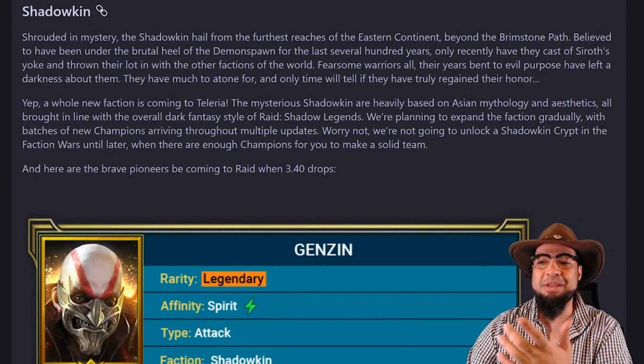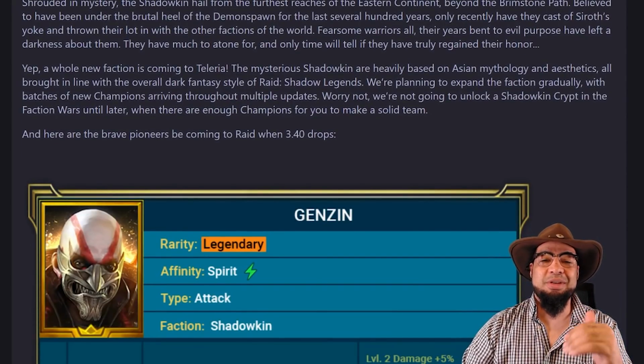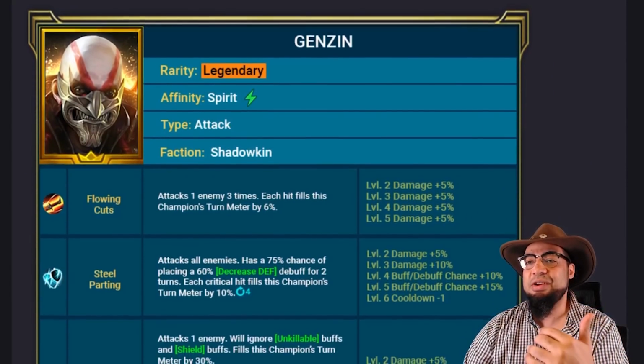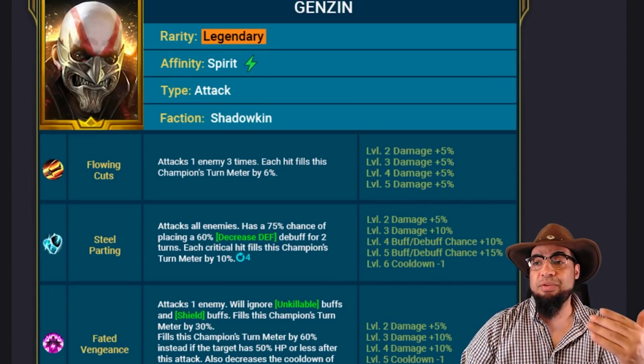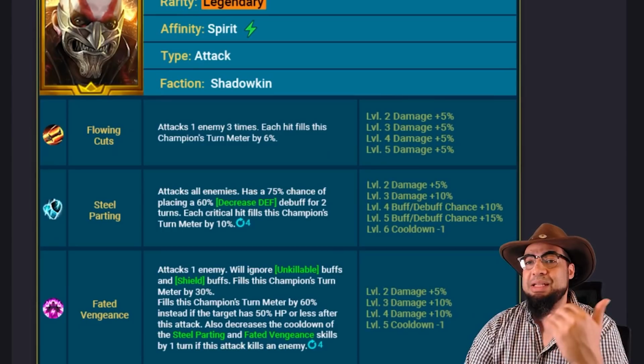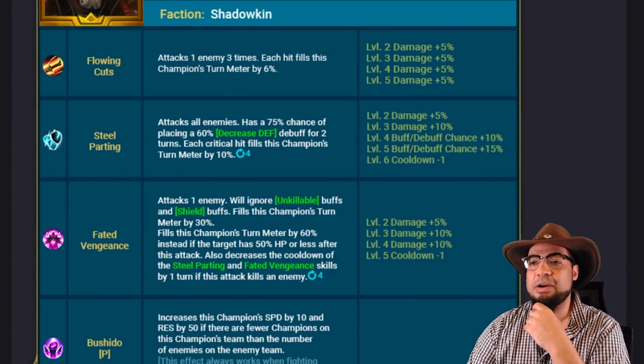So obviously they have the description of the Shadowkin. I'll let you guys read that. I'll have a link to this down below in the description and comments of this video if you want to check it out yourself. We also have Genzin today. So this is going to be one of the legendary champions from Spirit Affinity, of the Shadowkin, attack type champions. I think we're going to see a lot of that. This is my guess about what we're going to be having here.